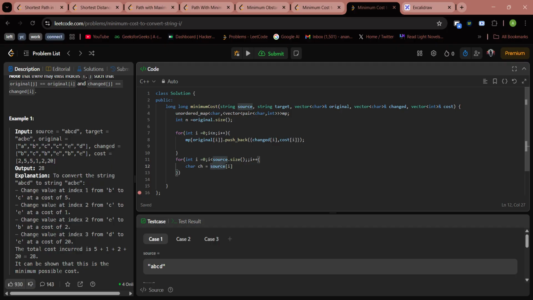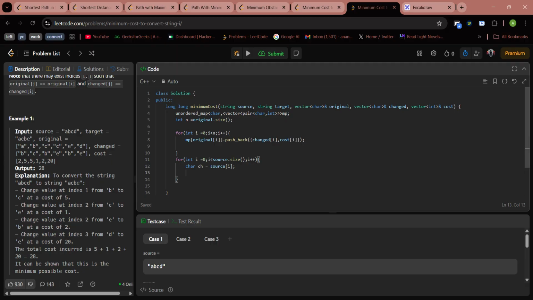I've messed it up quite a lot. Okay, just close this particular bracket. Now it looks well and good.